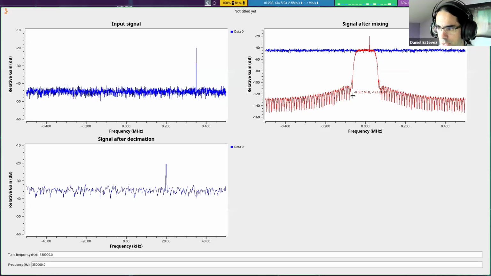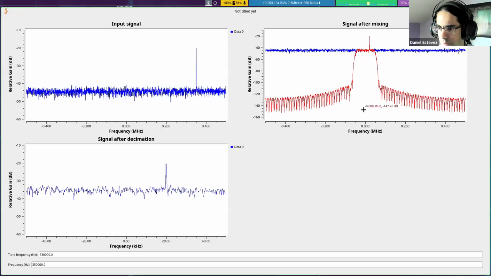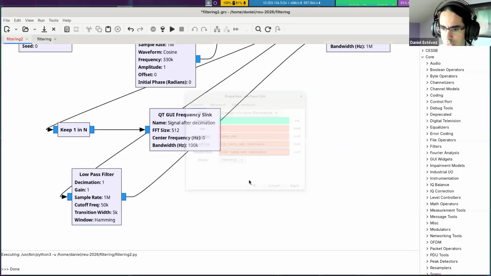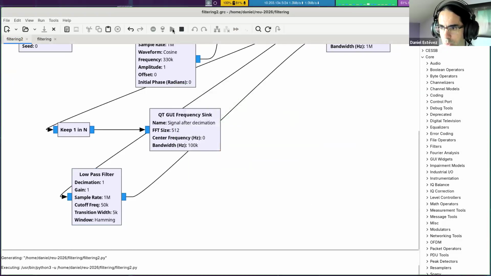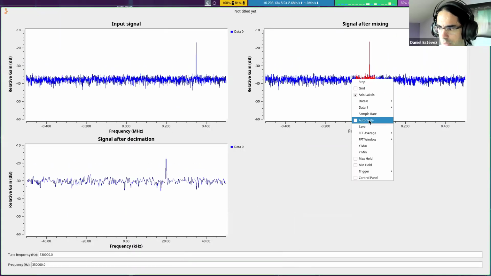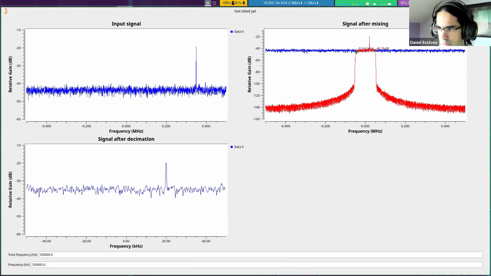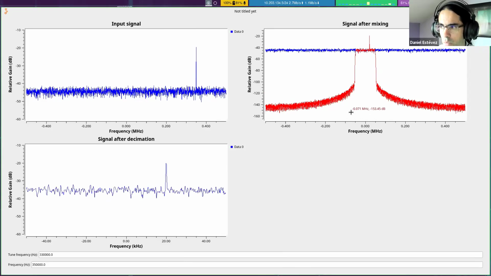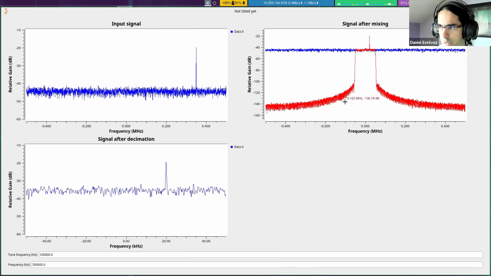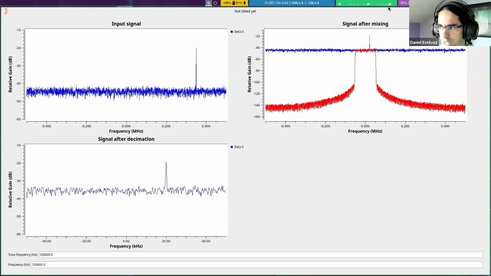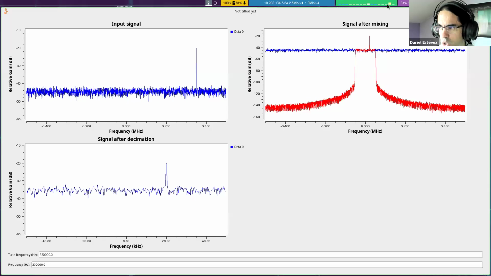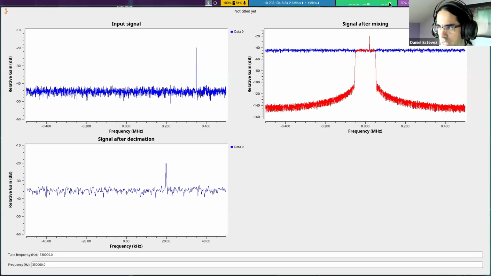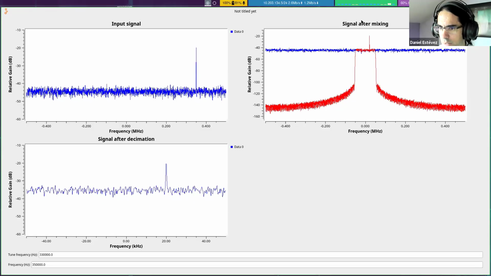Let's change the number here to see the effect of the transition width. For example, let me put it at 0.05. And then you can see this is much sharper, but the computer is having to do more work. You might even notice, I don't know if it's easy to see, these are my CPU usage counters, and you can see one of the CPUs is, I don't know, like 50%, maybe 60%.